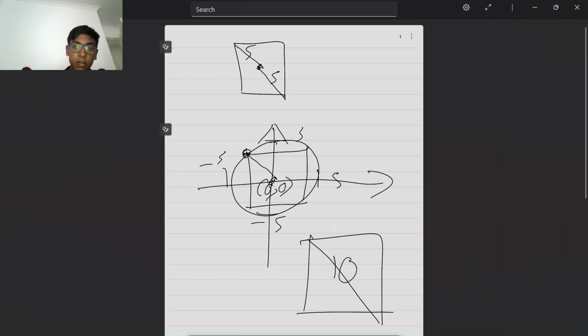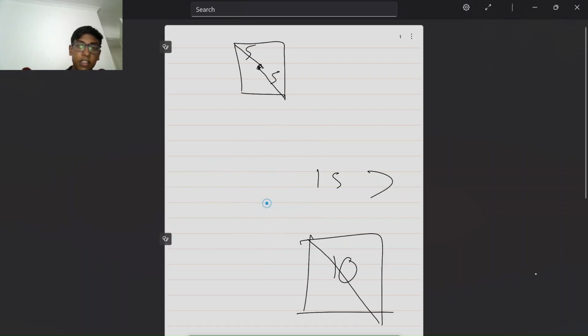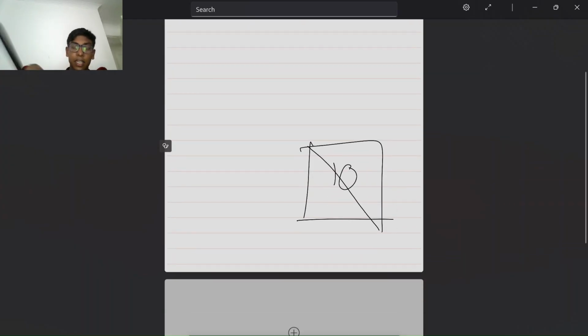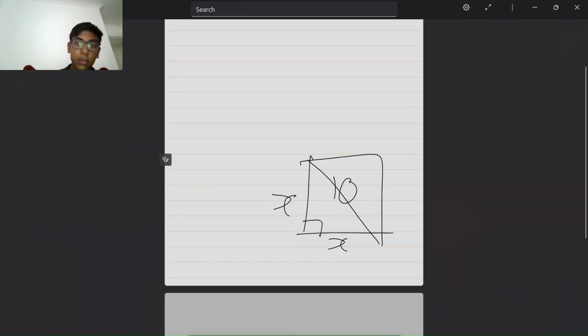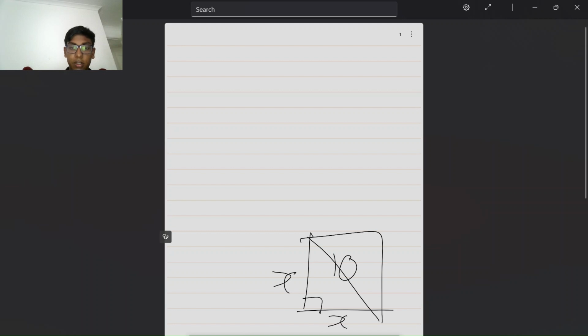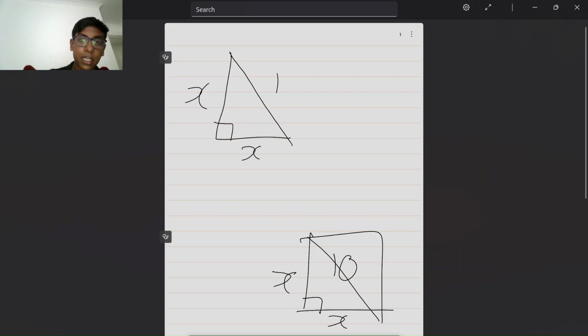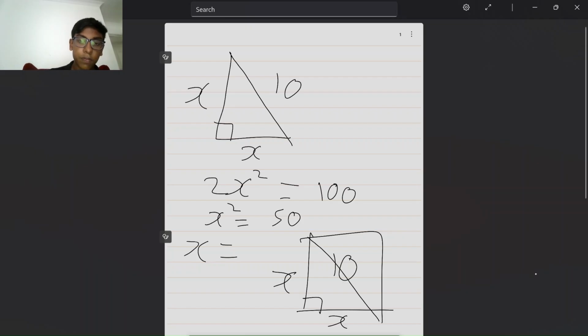So how do we figure out the area? I'm going to erase the graph because we don't need to look at the graph now. We need to look at the square. How do we figure out the area of this square? We can use Pythagoras. This is a right angle because it's a square. So we can use a right angle triangle, and all the sides in a square are the same. So, x squared plus x squared equals 10 squared. 2x squared, therefore, is equal to 100, which means x squared is equal to 50, or x is equal to the square root of 50. That actually simplifies to 5 root 2, but it's more helpful if we keep it as this for now.